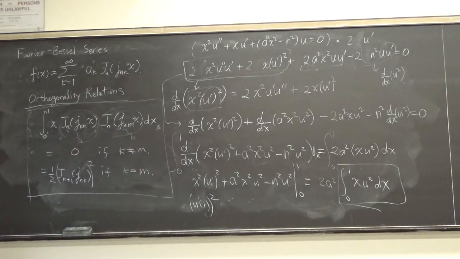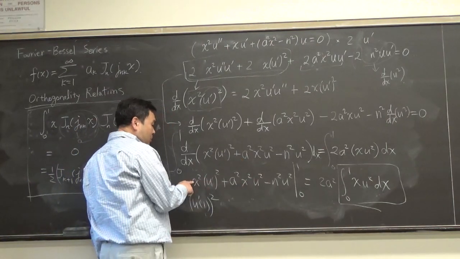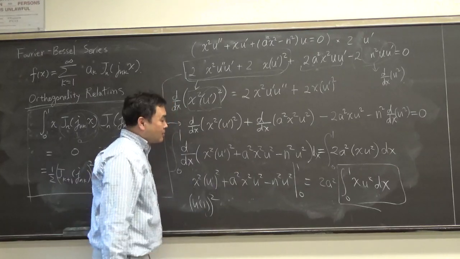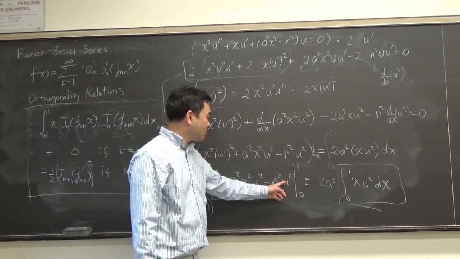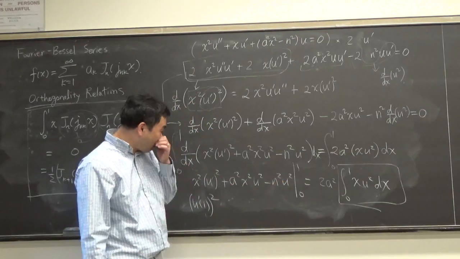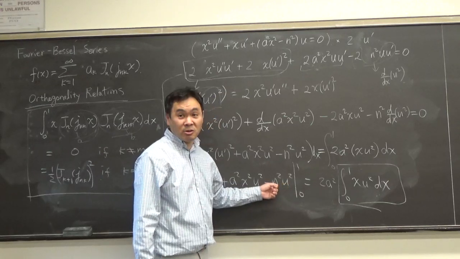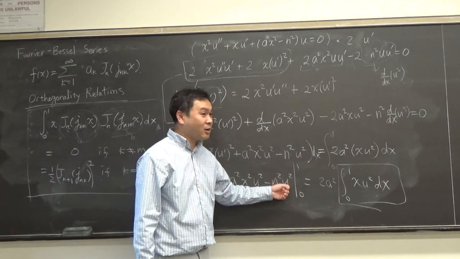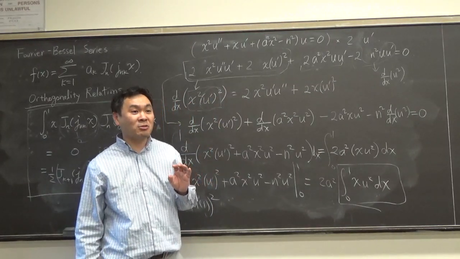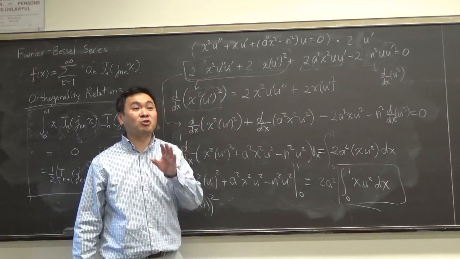Okay, that's what we get. Now when you plug in 0, anything that has x's in there is going to go away, right? This one is still 0, but the reason is a bit complicated. First of all, when n is non-zero, then we saw the graph of the Bessel functions, right? What's the value of the Bessel function at 0? It's 0. The only exception is J0.